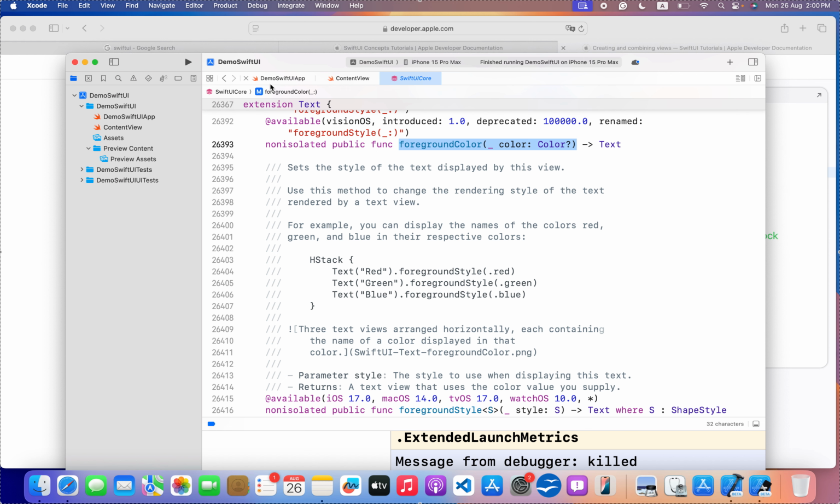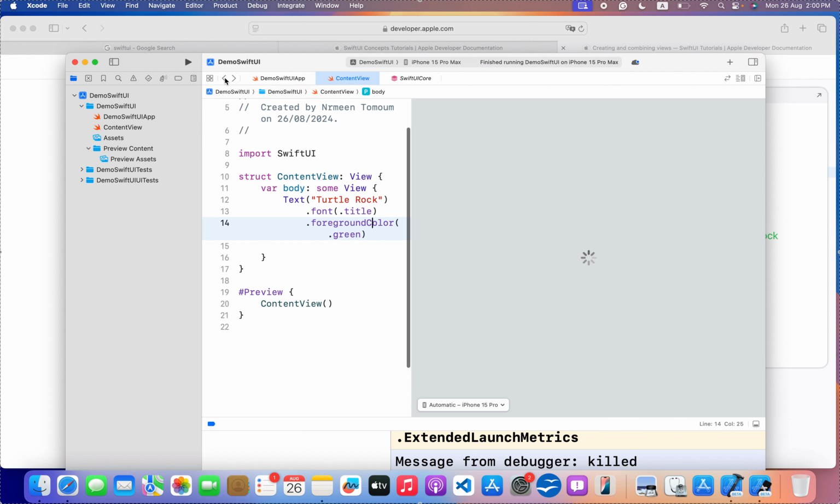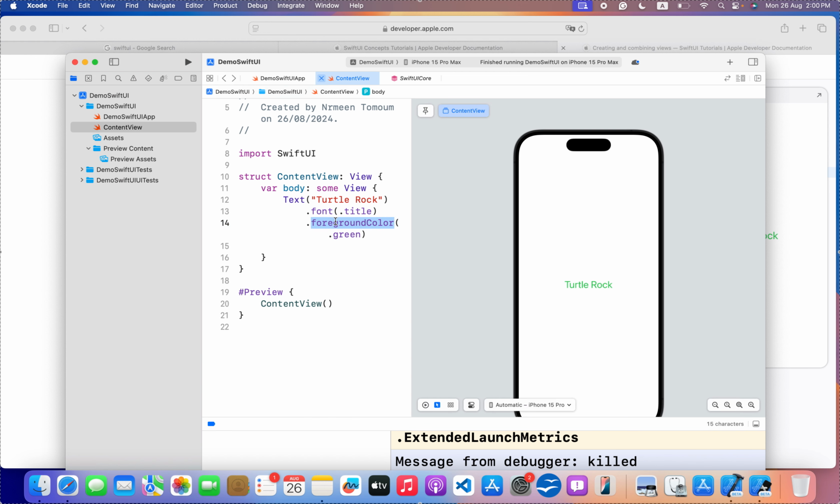Okay, perfect. So what we just need to know is that these are modifiers that we added on top of, because the first view we created here is the text, and this text is without any font color or without any font type.